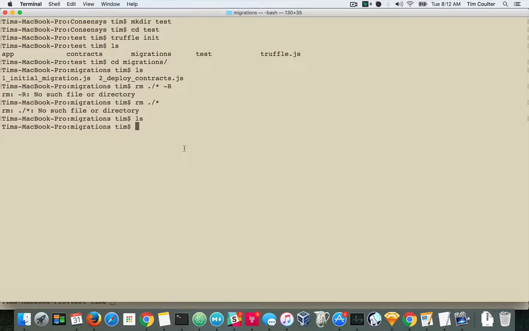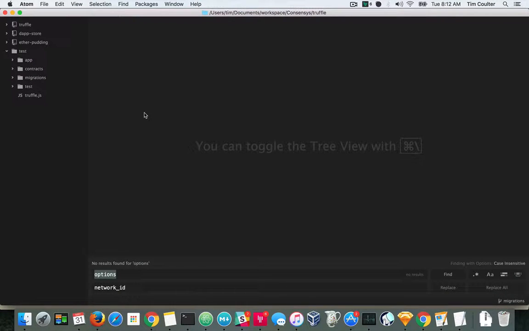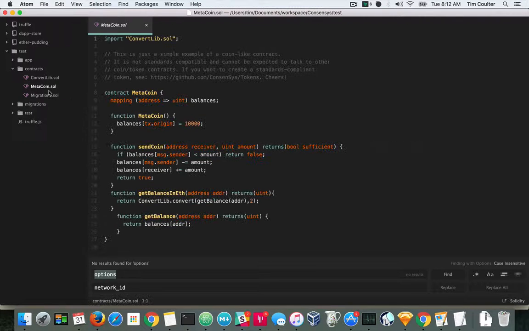Okay, so to give you an idea of what we're working with, I'm going to hop on over to my text editor, and I have the application that we just created pulled up, and let's go over the contracts real quick. And notice that there are 3 contracts, and this is different if you're also familiar with the default application that Truffle gives you. The first contract is called MetaCoin, and this is just your very, very simple coin contract.